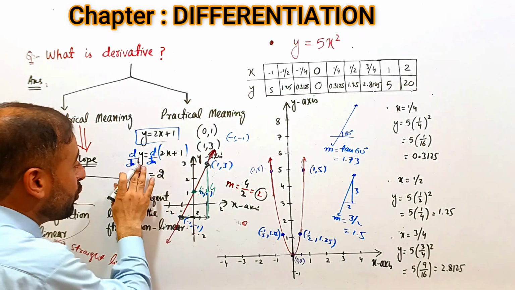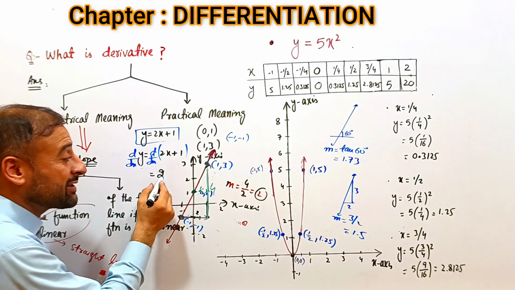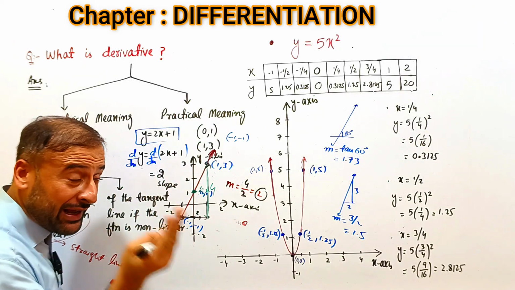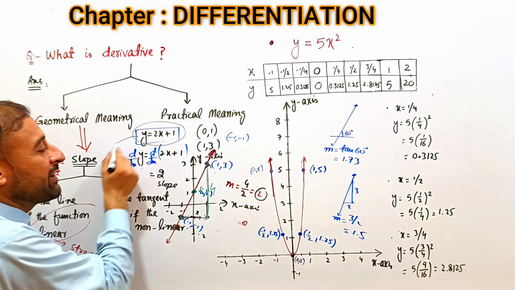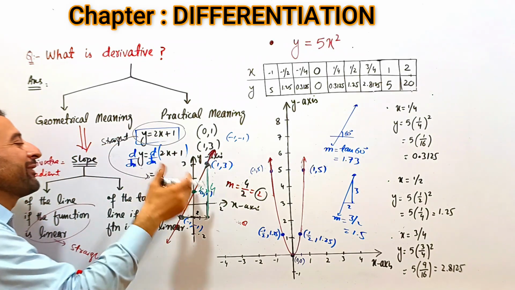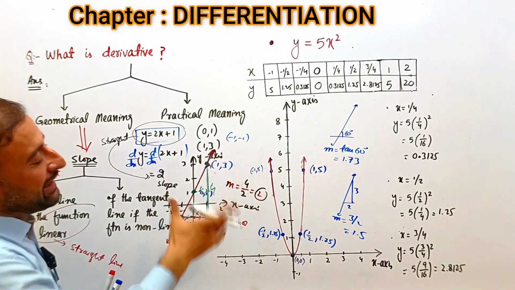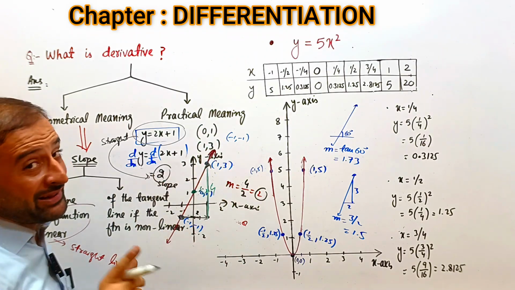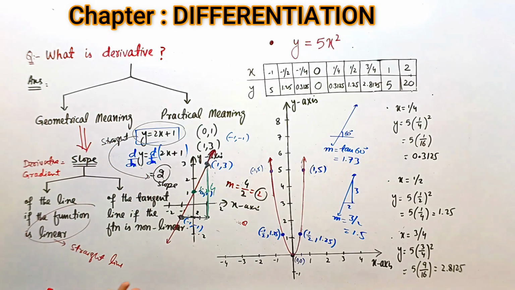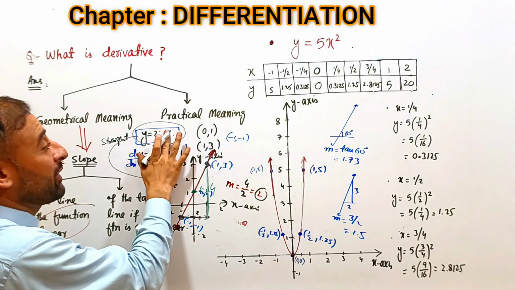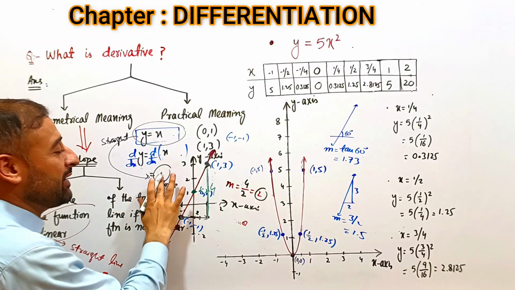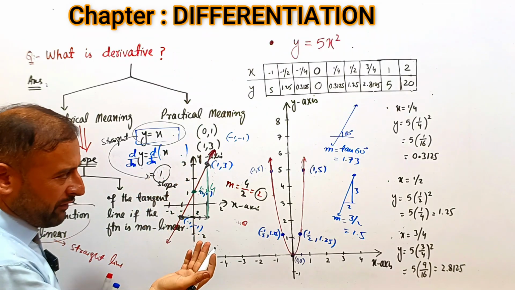This is the slope. You got the derivative too. It is the slope. Slope of what? Slope of the straight line. Slope of this function, which is a straight line. So without even drawing the graph, we managed to determine the slope of the straight line. Likewise, you say derivative of x is 1. For example, you are given y is equal to x. Derivative of x is 1. Means slope of the straight line will be 1.